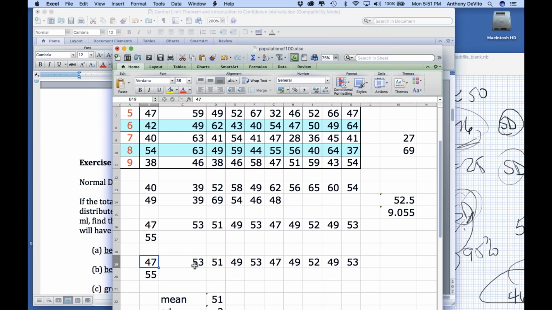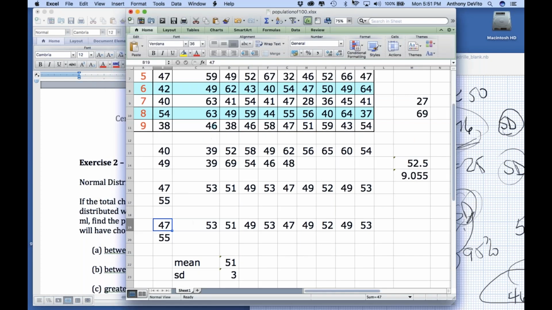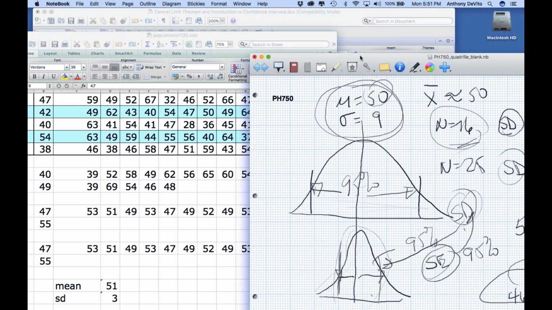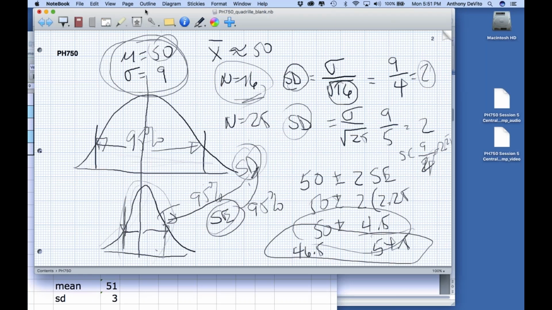What we did here is the idea that we're taking samples from this population over and over and over again, finding the mean and trying to understand what range of numbers we would expect that mean to be within in order to satisfy our understanding of the standard deviation and the standard error. 95%, if you took random samples over and over. Random sampling over and over. 95% of the time we'll get a value between 46.5 and 54.5.